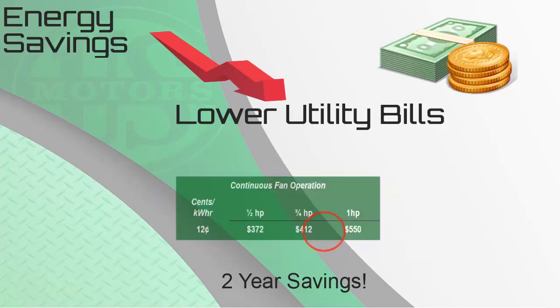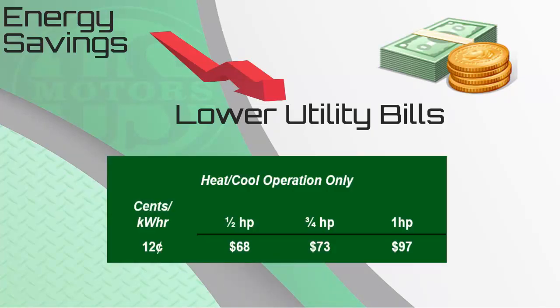Of course, when we look at the numbers for heat and cool operation only, we see a decrease in the savings since the blower motor isn't running all the time. However, we still save $68 on a half horsepower and $73 on a 3/4 horsepower annually. So the real savings opportunity is for a customer using constant or continuous fan with their system.